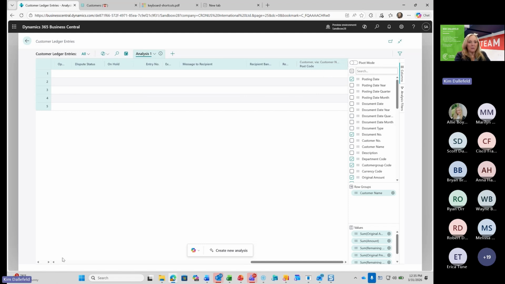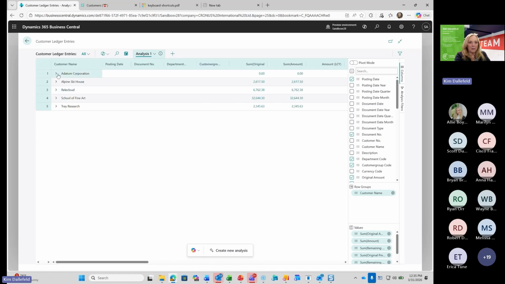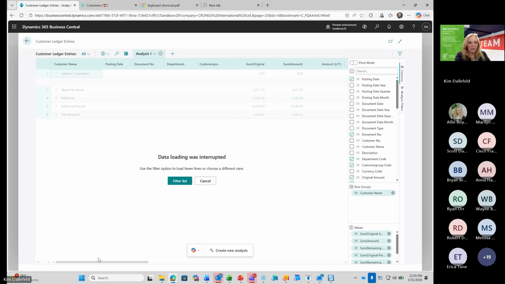But because I'm still summed, let me open this up. And now we're seeing, oh, now I got too much data, too many things happening. This is what will happen if you have a lot of data and you've got it going out and looking at other tables. So sometimes you have to do it in a certain order to get your best results.